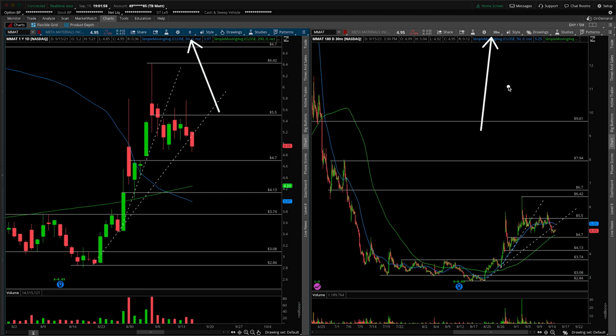Now, this is a stock that we used to cover semi-regularly on the channel, and the main thing to discuss here is its lack of interest. What you can clearly see is that volume is tapering off to the downside, which is not a good thing when you're trading stocks that are really driven by momentum. So it's not to say the chart's destroyed, but you're probably not due for any of these massive run-ups like what we saw in here until momentum and volume really come back into the stock.